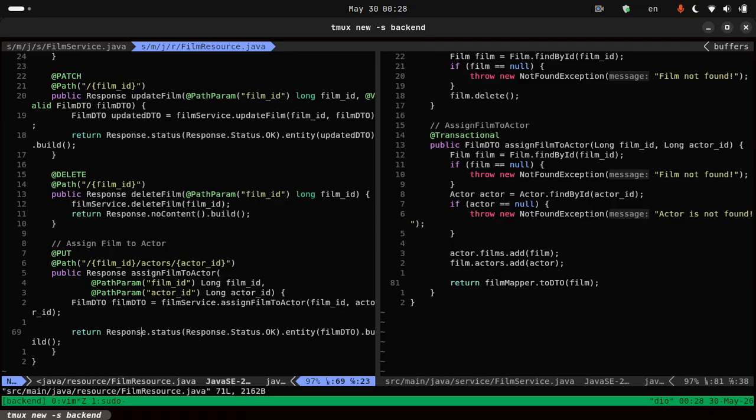I hope in the next video I'm going to do role-based access control. So I will create a new table called user, so they can log in, and the user can only fetch all the movies and the actors, but they cannot update or delete the entity.